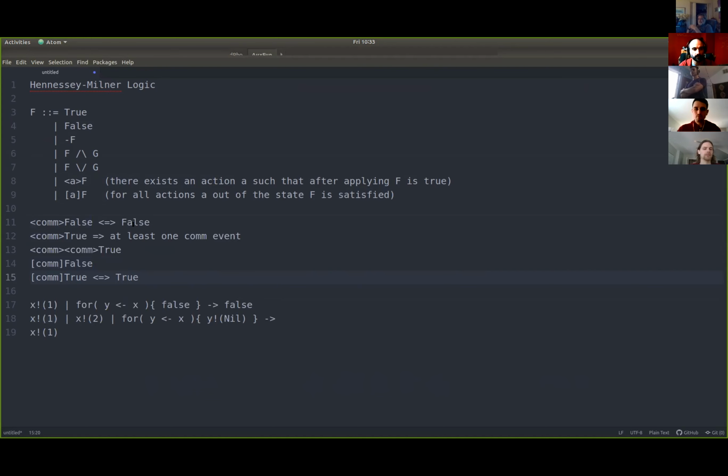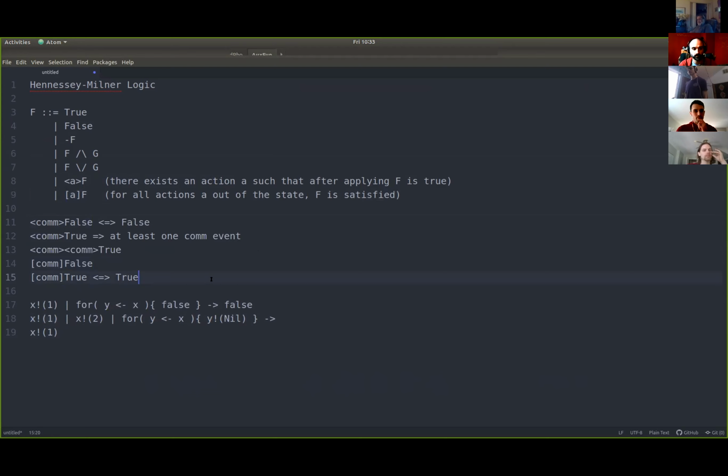So for line 9, maybe we could change that to just all actions A out of the state F are satisfied, because that was my confusion. I was trying to parse that sentence. State. Maybe with a comma there, is that better? The state that I'm talking about is not actually written anywhere here, right? Oh, okay. Yeah, we want to ask about satisfaction of a formula for some given state. Gotcha, that makes sense. So these are the states that we were talking about that we didn't picture up here.